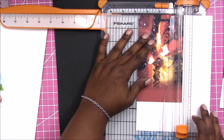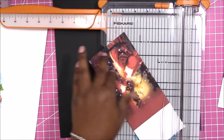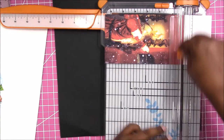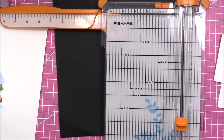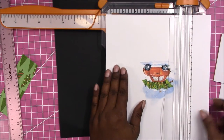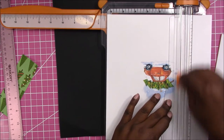And if you wanted to make these even more sturdy, which is something that I kind of thought about doing, you could actually laminate your card or your image that you're using to make it a little more sturdy. But you could still, you know, have your cards to change out whenever you want. Instead of them being stuck in a dashboard, they could be laminated and used for other purposes.